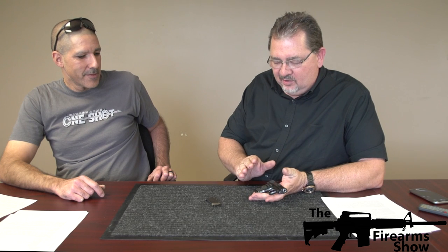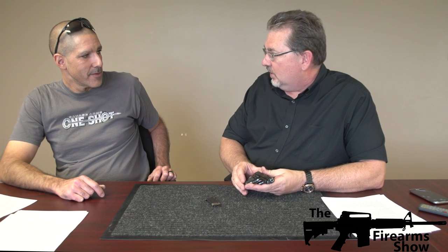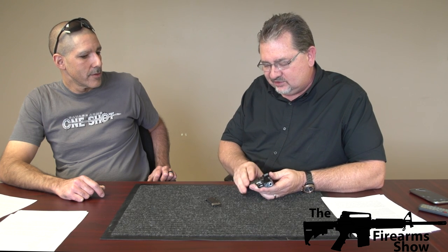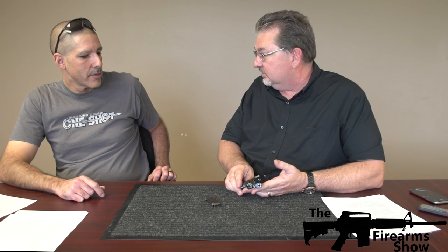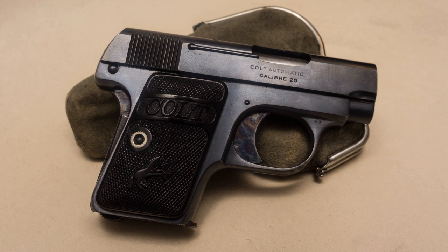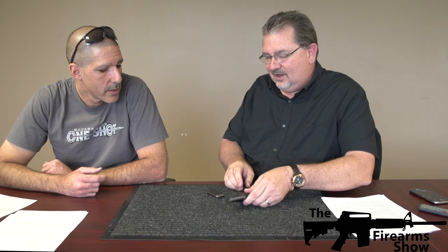This came to me from my father-in-law when he passed away. I inherited this gun, and it was his grandfather's gun, so it's been in our family for three or four generations. Look at the condition of this thing — other than what appears to be wear on the magazine, this thing appears to be in mint condition. I looked it up and this particular one was manufactured in 1920.